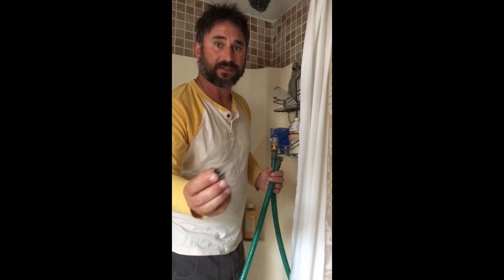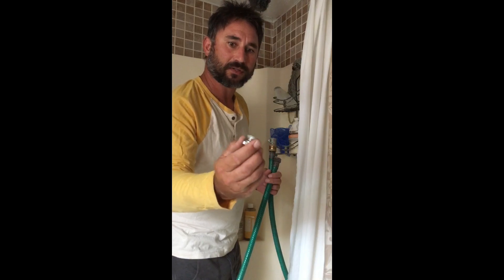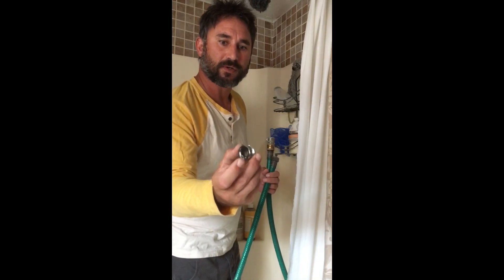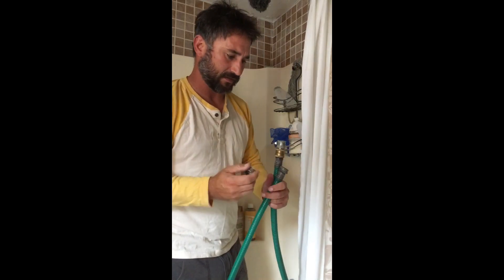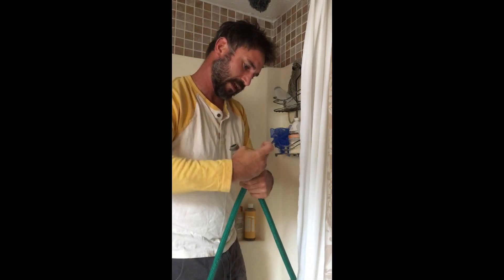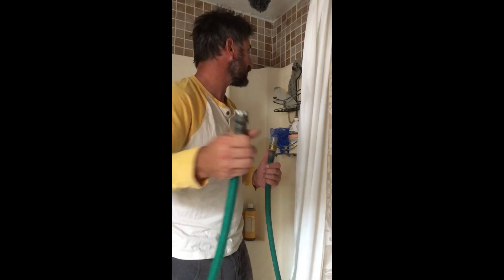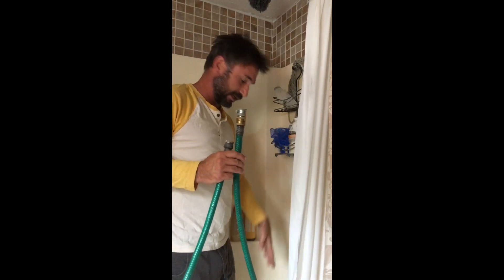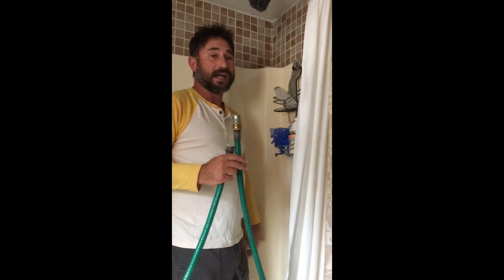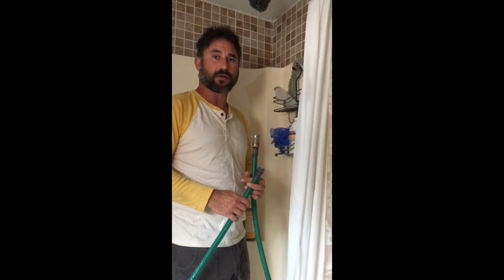If it's wintertime and you don't want to be running your faucets outside, you can get one of these fittings designed to adapt your kitchen faucet to a garden hose — it screws onto the kitchen faucet and then onto the garden hose. That way you don't have to source your spigots from outside. You can run from your sink — all you're doing is back-flowing, opening that valve, closing that valve, letting it run out into the bathtub. In basically about five minutes you'll have flushed your system and you'll have good water pressure again.